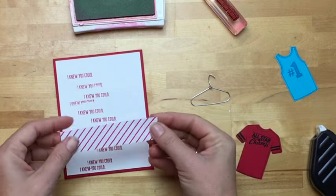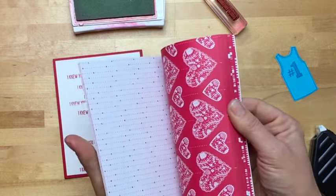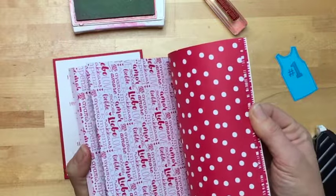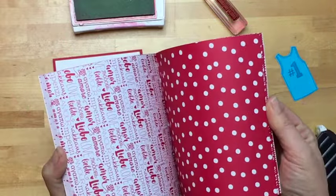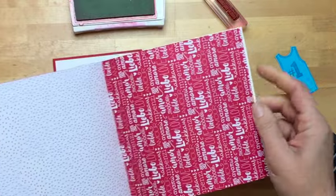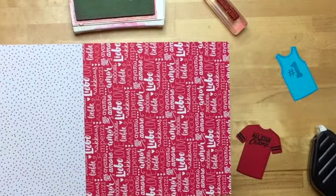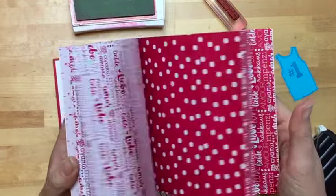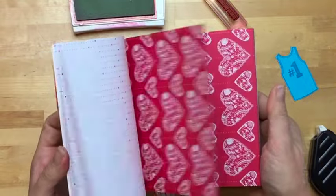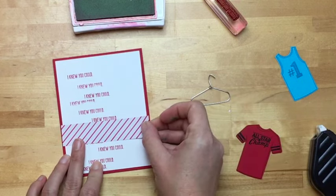Before I put this paper on, I want to show you — it's perfect, right? It's very sporty. But guess what, it's valentine paper! This is also from the new occasions catalog; it's called Sending Love. It's all red and white and I have been using the heck out of this paper. I wanted to point out that it doesn't have to just be for Valentine's — the stripe is perfect, the polka dot would be really cute, even the little striped scallops. Think outside the box — it's just a good monochromatic paper you can use on regular projects.